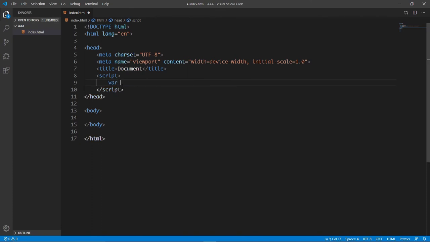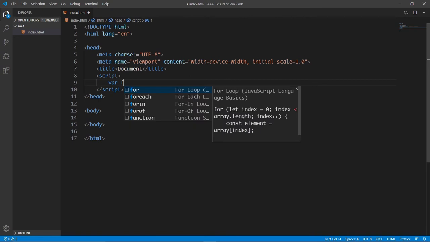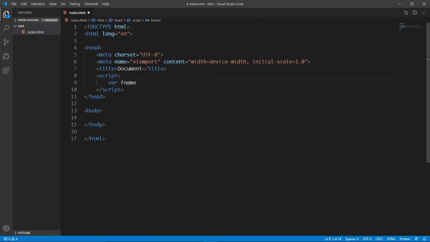So to declare a variable, basically we are going to use the appropriate keyword followed by the name of the variable. So we are going to have the name of the variable to be fname. And then after the name of the variable, we are going to have an assignment operator, which is the equal to sign. Then after the assignment operator, we have the value that we are going to assign to the variable. Then we end it with a semicolon.